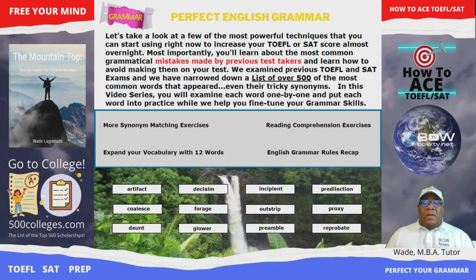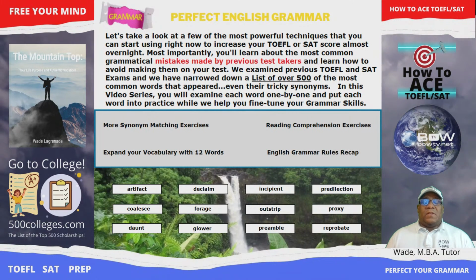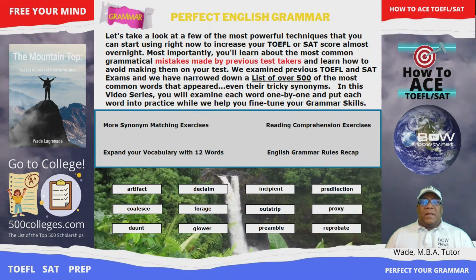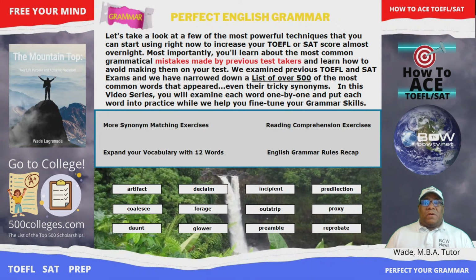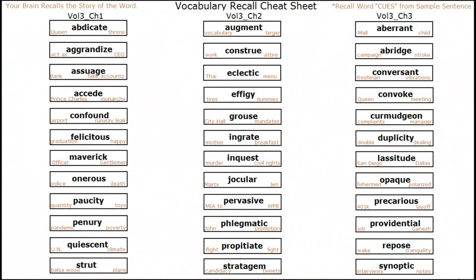We're going to go a lot more in depth in some of the memory mnemonics so that we can firmly implant your memory of these words and their definitions. We're going to be focusing on our word cloud storage system as well as our system for the vocabulary recall sheets. One thing we wanted to do was spend a little time on ingraining these 36 words from the last three chapters. We're now on Volume 3 Chapter 4, and these are the first three chapters of Volume 3. So we wanted to touch base.